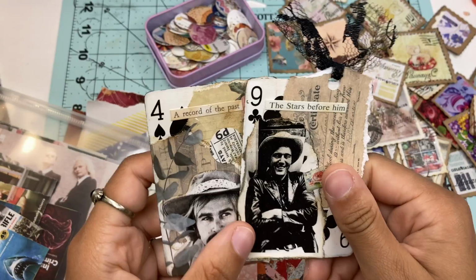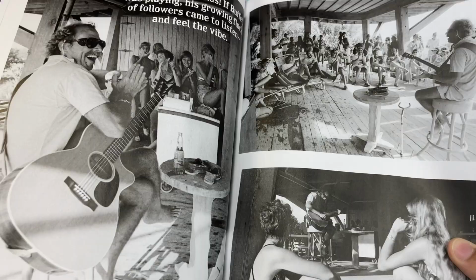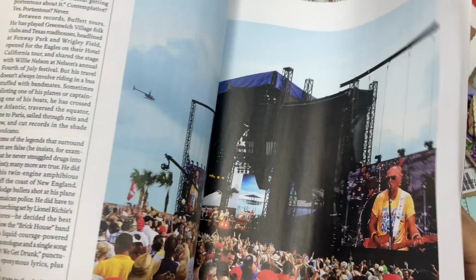That's from one of the magazines that I have from him. This is the magazine that I used, but you have all of these super cool black and white images that just look very vintagey, and I absolutely loved it. And I had so much fun cutting out images from this magazine. But look how pretty that looks.